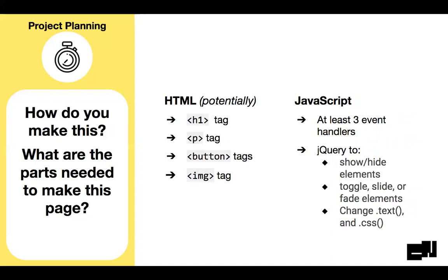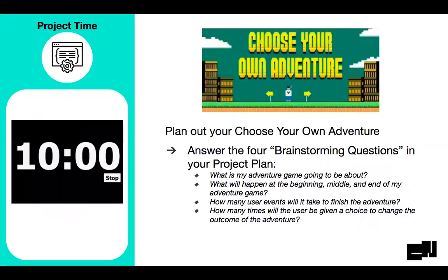Of course, there's stuff in HTML that I might potentially need. I might need some H1s. I might need some P tags, some button tags, some image tags, definitely the image tags and P tags so that I can actually help tell the story, okay? So this is really a combo of, yes, JavaScript is the core of this project because that's what we've been going over this unit, but you're going to need to pull back what you know from HTML and CSS in order to make it a really creative project that pops and is interesting for the user to use.